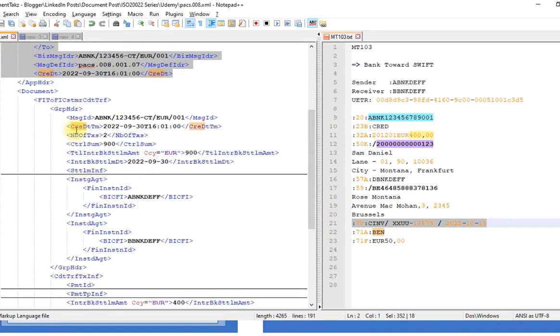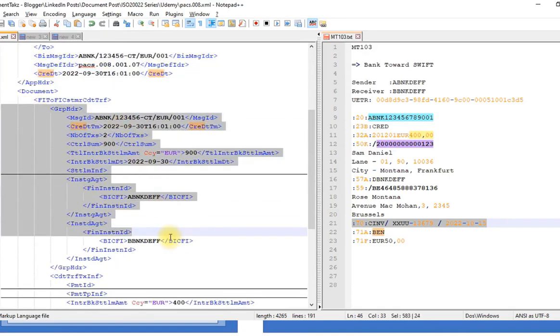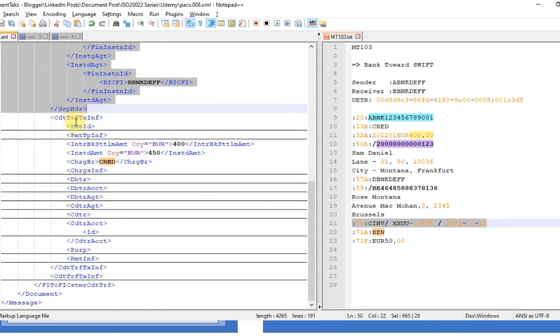Then there is a group header which has a unique message ID for the purpose of duplicate validation and some content validation based upon number of transactions and control sum. Then it has the instructed agent and instructing agent. Then the creditor information is all the content which can typically be compared with block 4 of the message. So this is all about comparing MT103 and PACS.008.